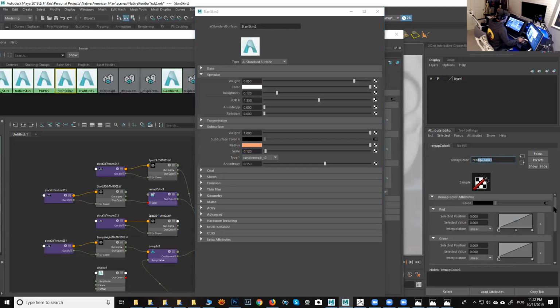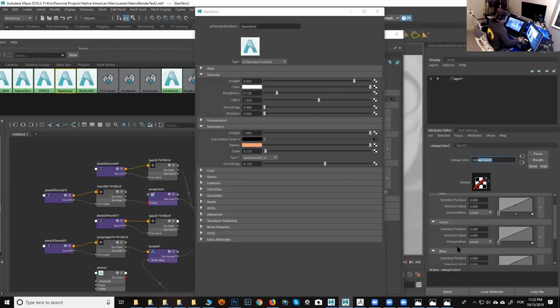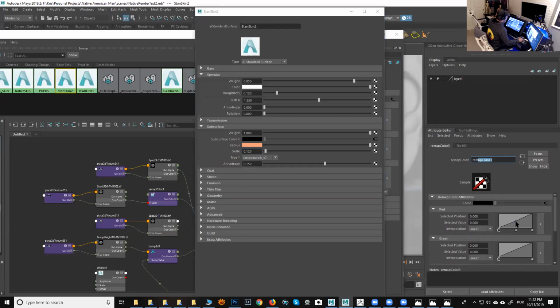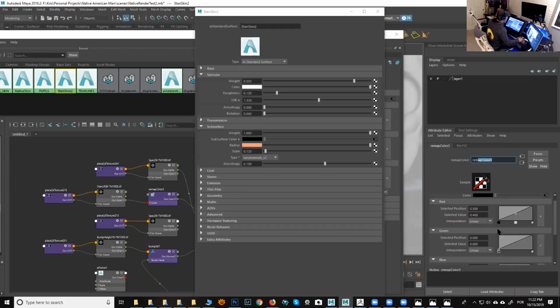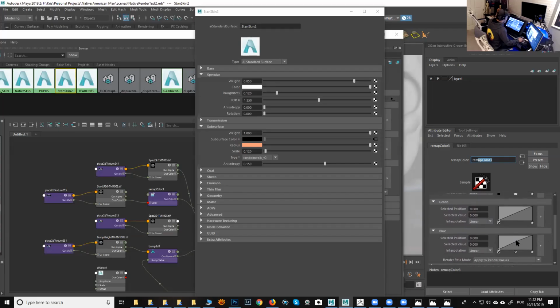The remap color is pretty cool because you can plug a texture map in here and color correct using the red, green, and blue curves. For example, right in the middle of it, I'm reducing from 0.5 to 0.46, so reducing the redness, not touching the green, and then increasing the blue from 0.5 to 0.54.